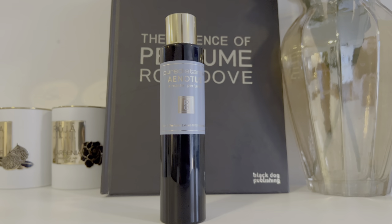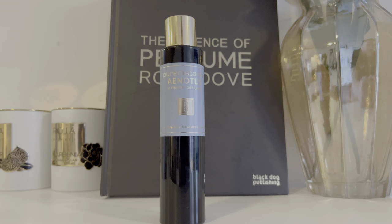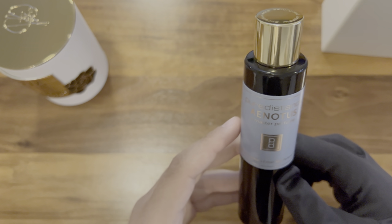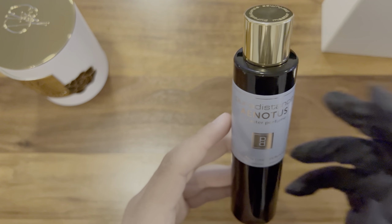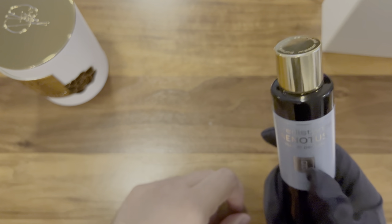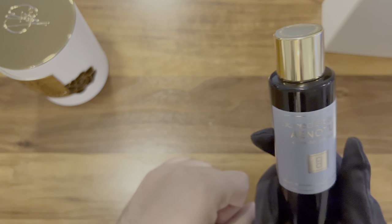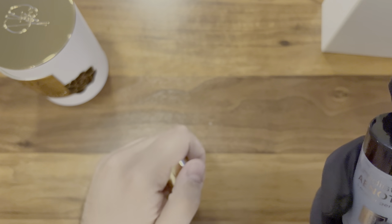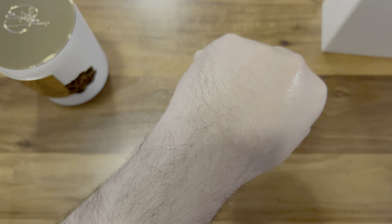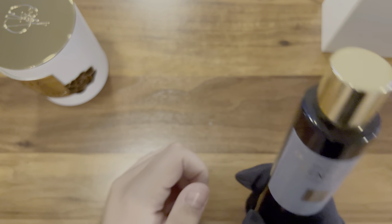This fragrance opens with lemon, orange, mandarin orange, and yuzu. Yuzu is one of my favorite notes — you can find it in On the Beach from Louis Vuitton, which is also a fragrance I've had in my collection. It is the most beautiful, uplifting, fresh citrus note you can imagine. In this fragrance it combines with lemon, orange, and mandarin orange to create a captivating, invigorating, mouth-watering citrus blast in the opening. Let's spray it. The sprayer is quite good — what a gorgeous, unique profile.